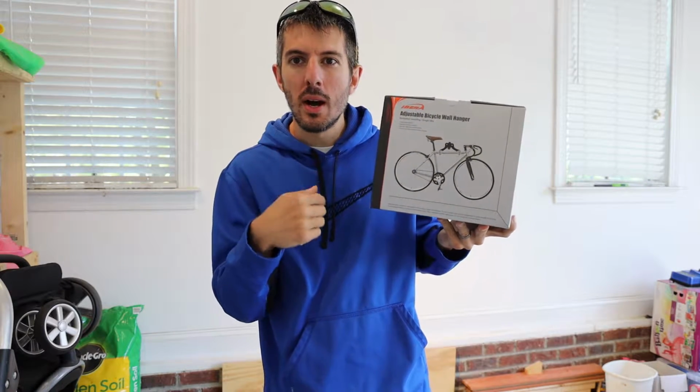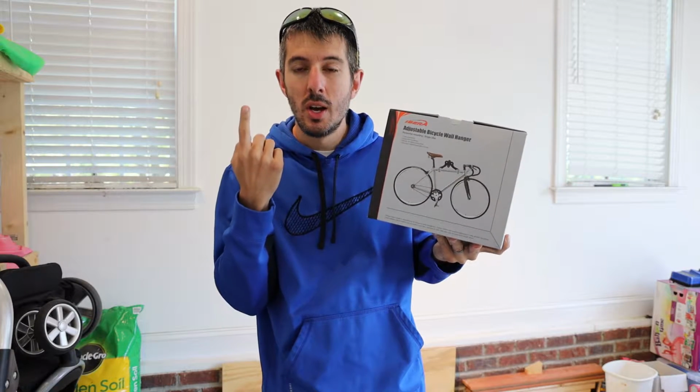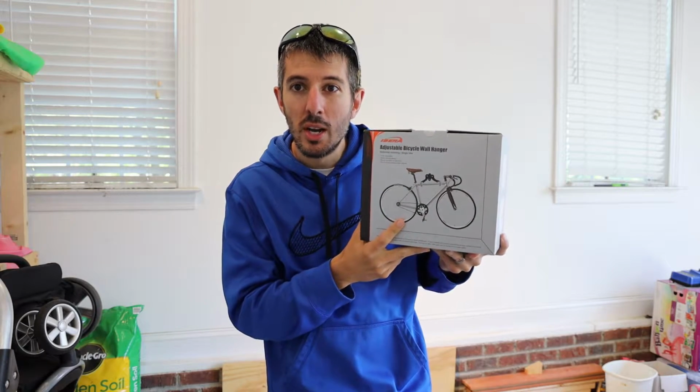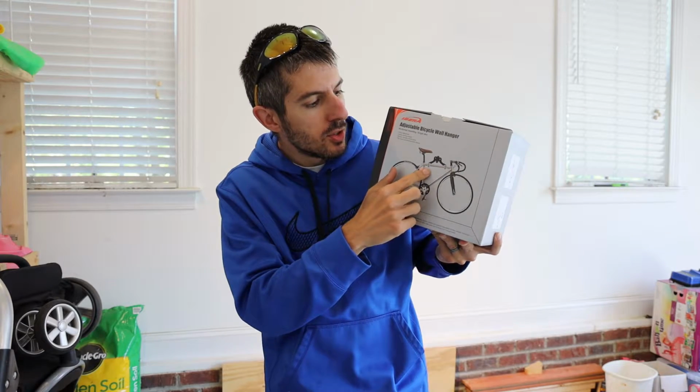I have two. I'm trying to install my bike, which is a 29-inch mountain bike, and my wife's 26-inch beach cruiser bike on this wall behind me. I'm going to put one at the bottom, one further up, and we're going to see how these things work. The claim to fame on this is the fact that it's adjustable, so it should be able to handle a female frame and a male frame, so we'll see how that works out.